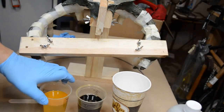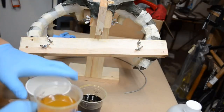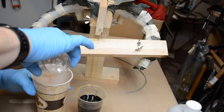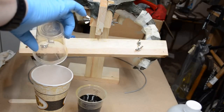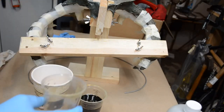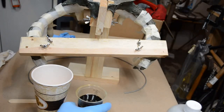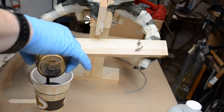Okay, I'm going to pour in part A first. And to be sure it doesn't spill on the outside of the cup, as the last bit is dripping, I simply rotate the cup and turn it back upright. Now I add the colored part, the part B.